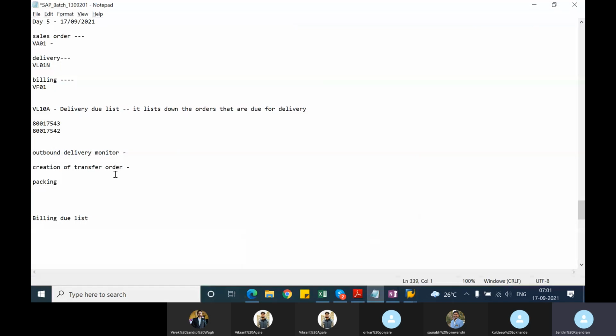So now we are at this step of goods issue. We used transaction VL06G. Here we used VL06P. Packing we did manually. So now we have posted the goods issue.